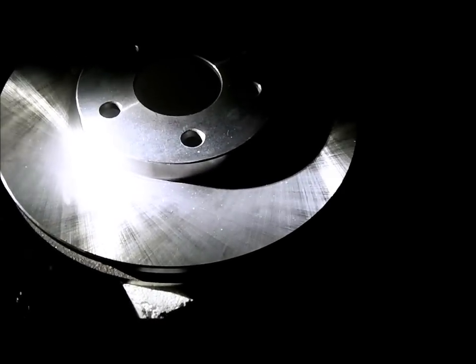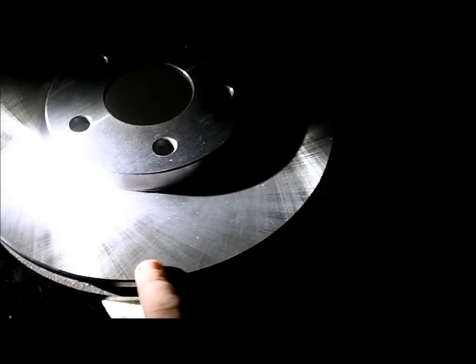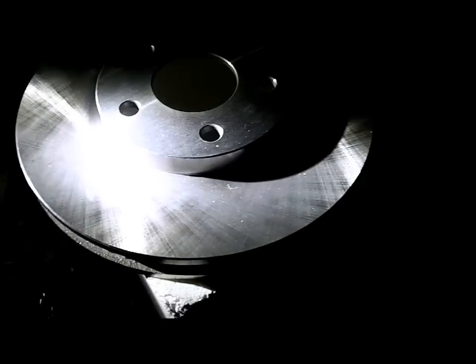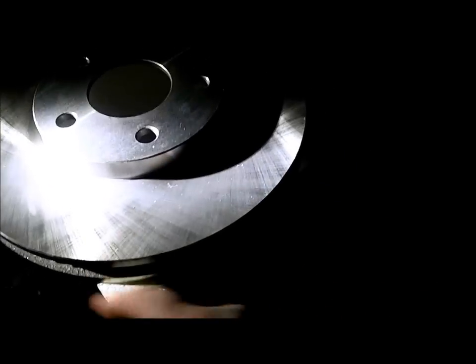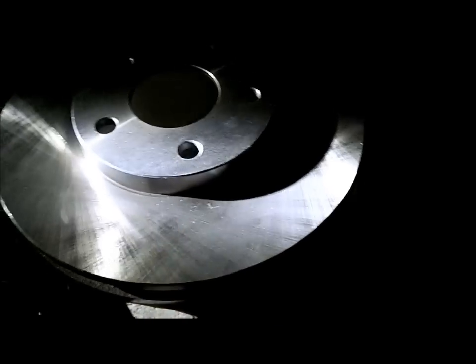When you buy a new rotor, if you had them spun, you've got to make sure you're sanding these into it. Usually the pads will come with directions for sanding your rotors. But if it's a new rotor, it has a residue on it — like an oil to protect it, because these things can sit on the shelf for years waiting to go onto a car, and they don't want them to rust.